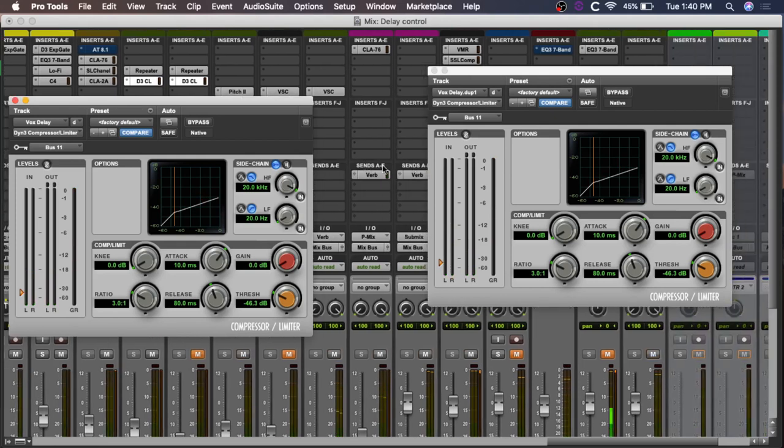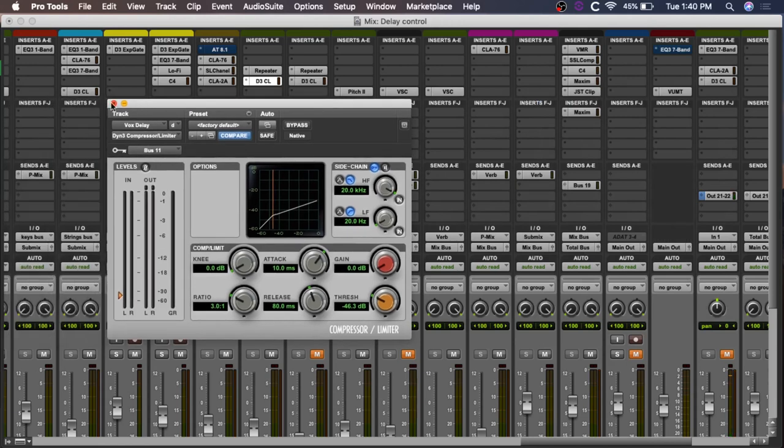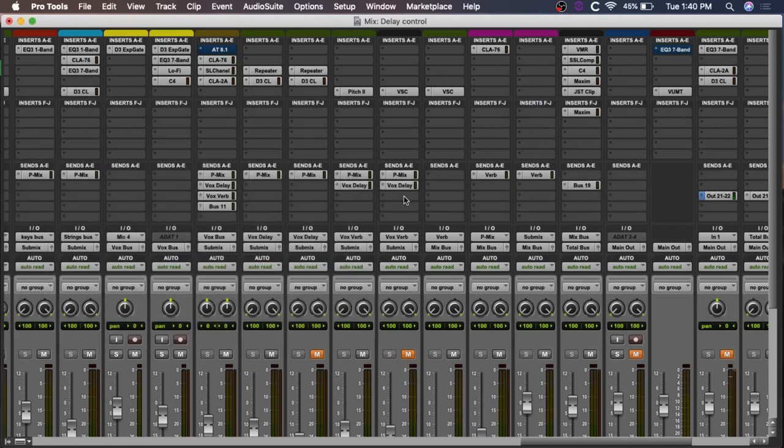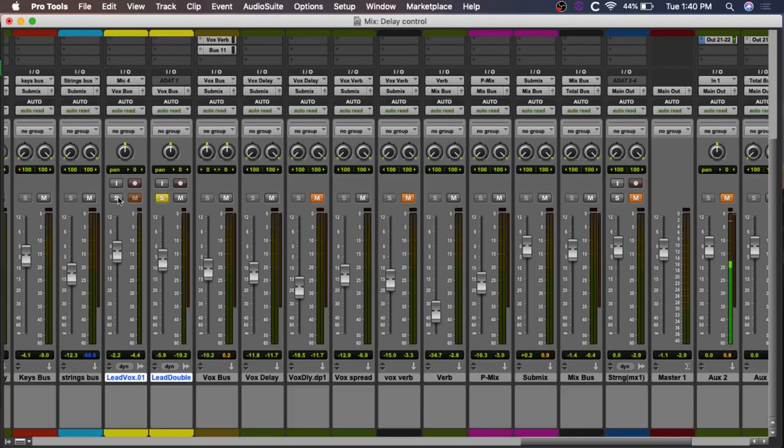So now you're getting the benefits of the vocal cutting through, but you're also still getting the delay at the end, which fills in that empty space. Because without these sidechain compressors on the delay tracks, it just kind of gets really washy over the main vocal. Now, this isn't only something that works with delay. You can also use this with reverb. So I'm not using reverb on the vocals in this track, but I'm going to show you real quick anyway.